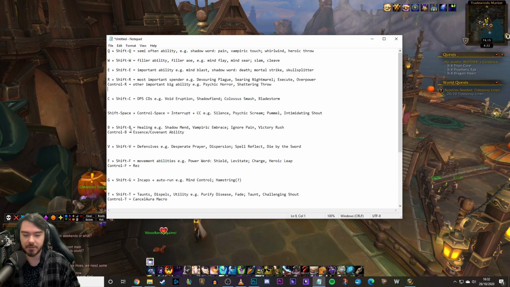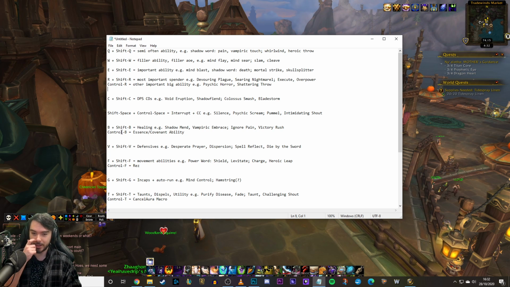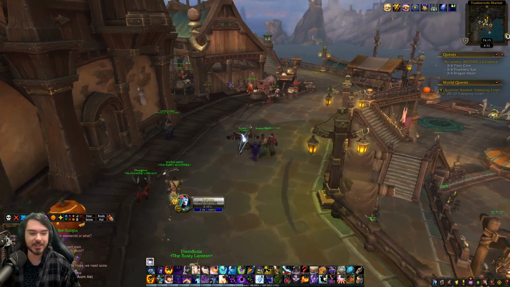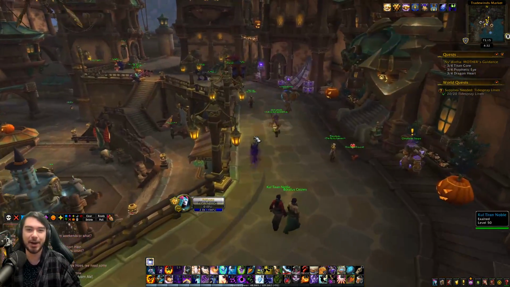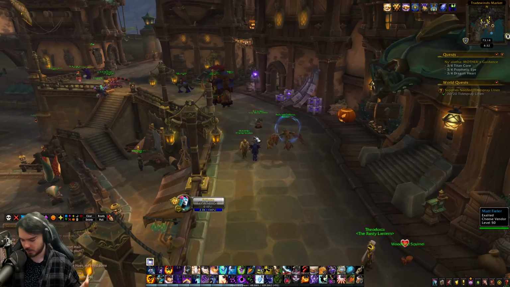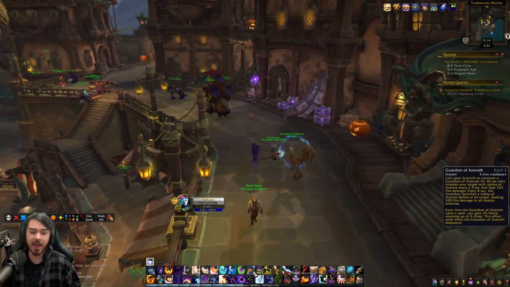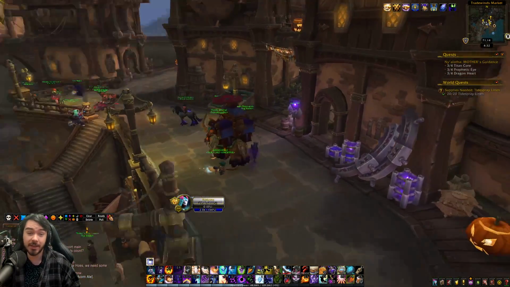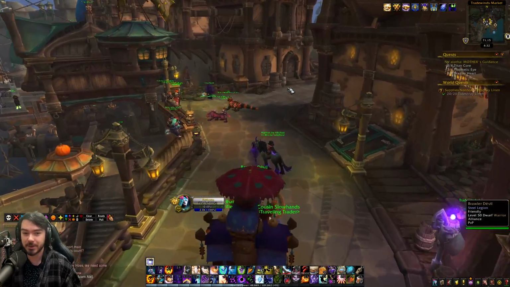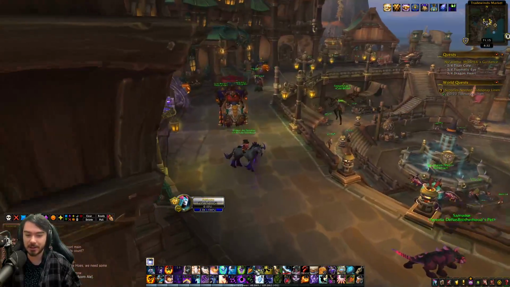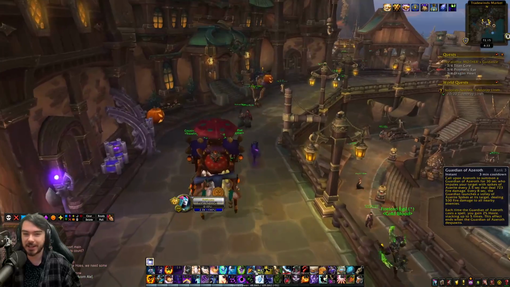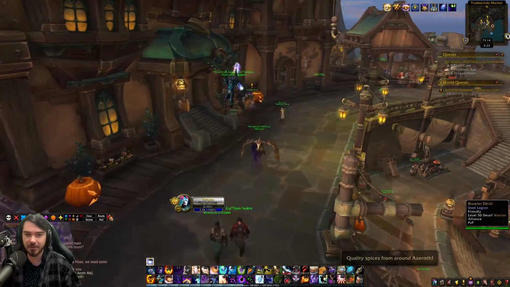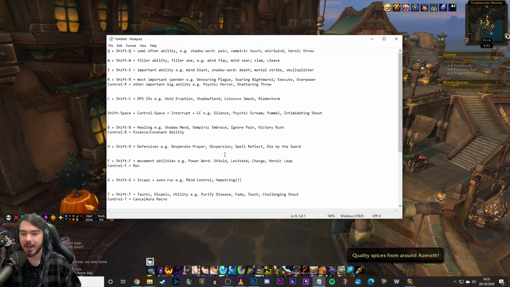B, Shift B, self-healing. Control B actually is what I use for Essence and Covenant ability. This came up simply because I had my keybinds set up, right? Then Essences came out and I was going, where do I put an Essence? What's the most comfortable thing? And I found Control and B was comfortable. And therefore, that's what I'm going to use for Covenant abilities, because when Shadowlands comes out, we're going to lose the Essence Majors. We're going to gain Covenant abilities. Stick the Covenant ability on Control B.